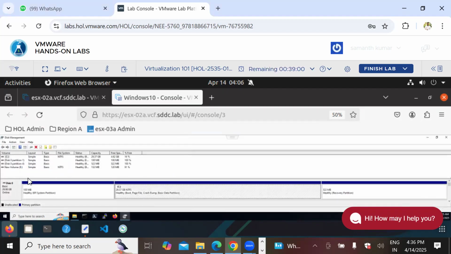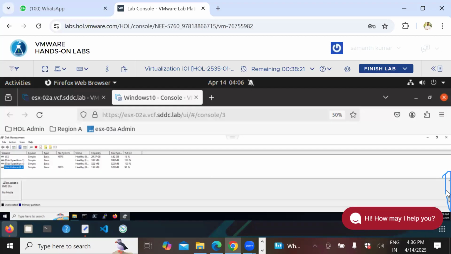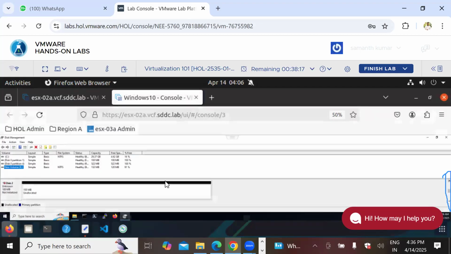Just open it. You're seeing we have C drive and E drive. Okay, so if you come down, you can see this one, disk 2, 100 MB. Let me mark it here. Here you need to come down. Once you come down, you can see unallocated at the OS level. Just select that disk which is going to be configured. Right click on it and new simple volume.